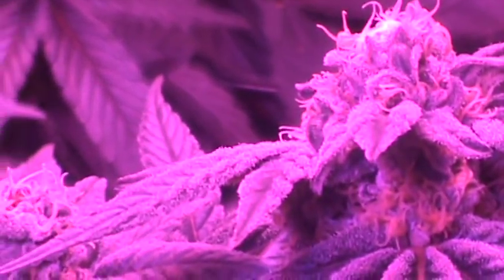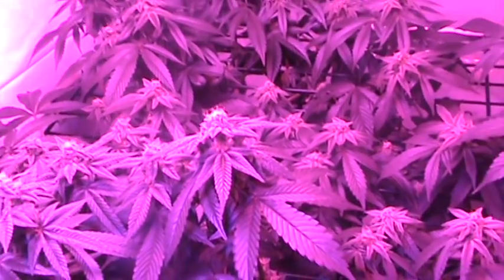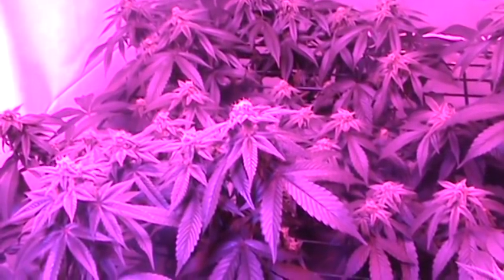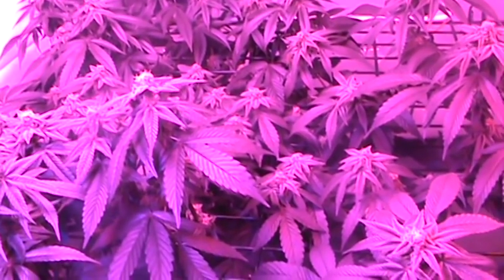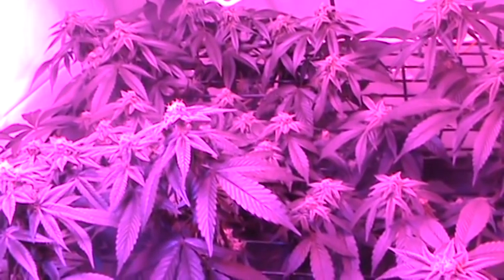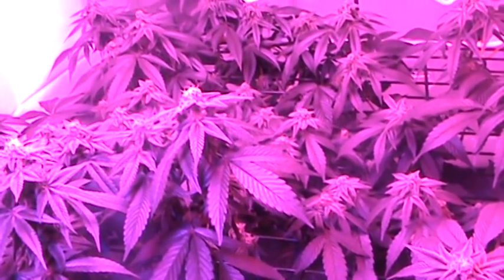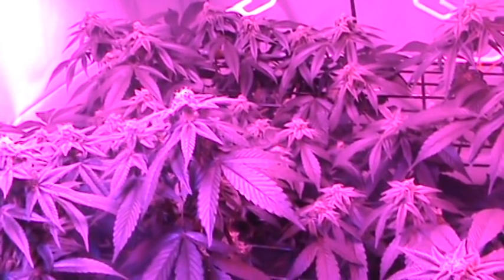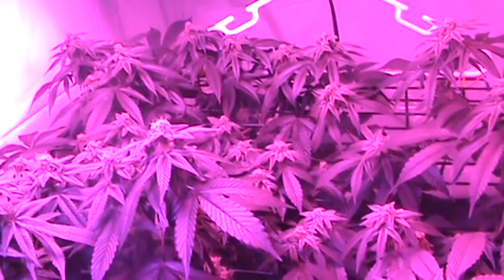This one's really starting to fill out. I haven't given these any sugar or anything, which I'll do tonight. I will be making a video showing how I mix my nutrients and what nutrients I use. Pretty simple — don't use too many nutrients, just raw sugar. I caramelize it then mix it with my water. I also use Supernatural nutrients; I just mix half of the suggested amount with water and it works out great.